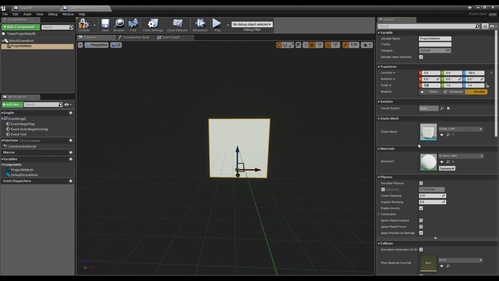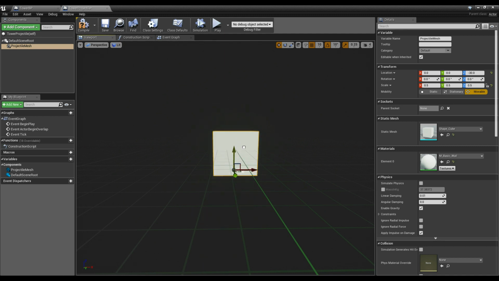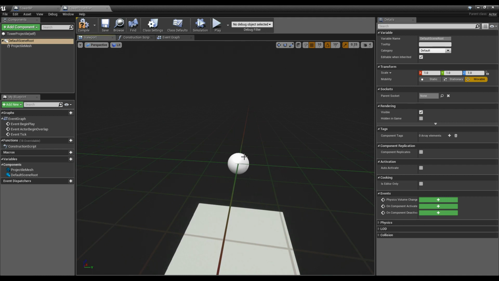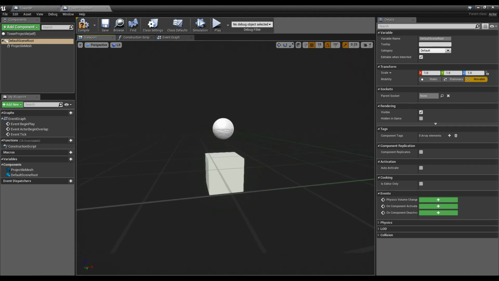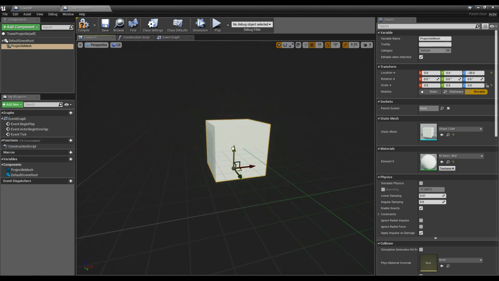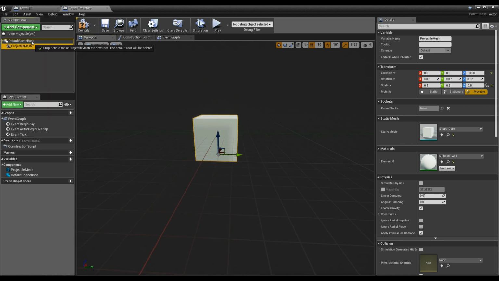And let's actually scale it down a little bit because it is quite large. So with 0.5, 0.5, 0.5, what we're going to try and do is get this center around that origin. This is the default scene root, which means this is the origin of the location of our actor. And if we dragged our projectile to be really offset, while we're moving this projectile in the world, the static mesh of our projectile is going to be super offset and wacky. So we're going to try and get this center on the scene root. If we wanted to, we could promote our static mesh to be the root itself, so it's center.